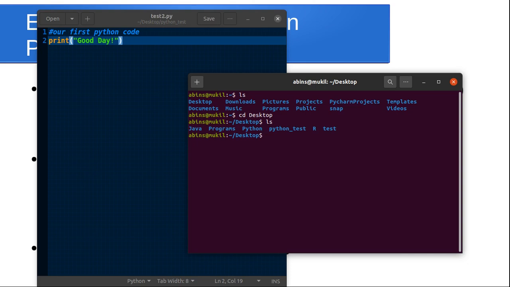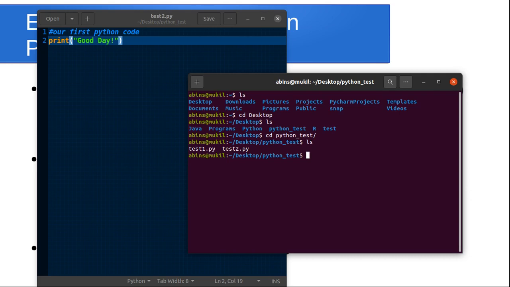Our program is available in python_test. To change the directory, cd stands for change directory. So cd python_test. Again ls, so these are the two files available in that folder, test1.py and test2.py. I'm going to run this test2.py.